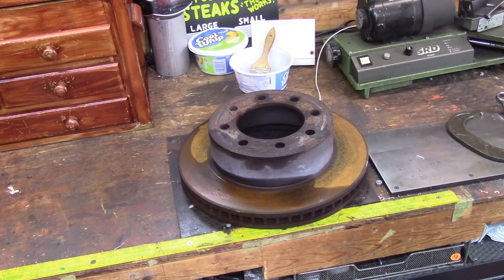I just went to a local auto repair shop that I do business with, took the truck to be inspected, said I need a couple of brake rotors for a couple of projects. So that was yesterday when we got over it.